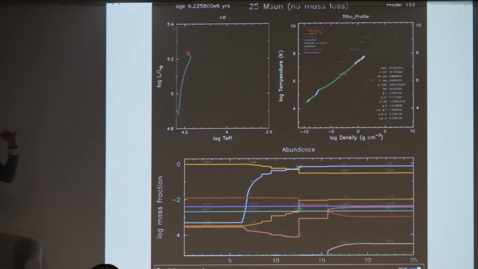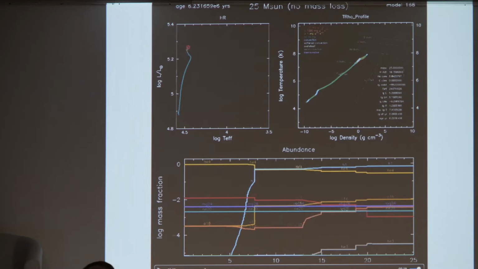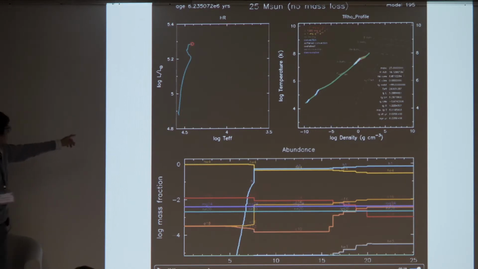So basically, the star is no longer having enough nuclear energy to support this configuration from the hydrogen burning, and that's why it starts to contract. And then at some point it starts to expand, and I will come back to later why this is happening. But it starts to expand as the hydrogen burning stops at the center.